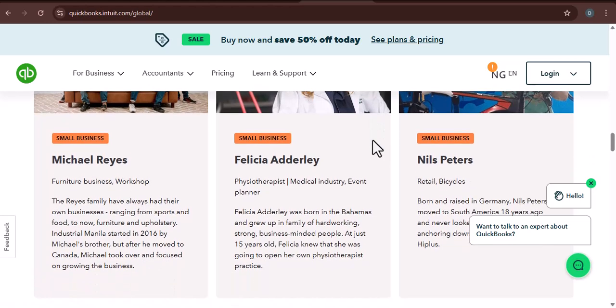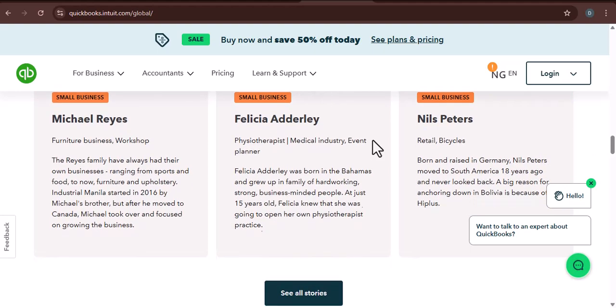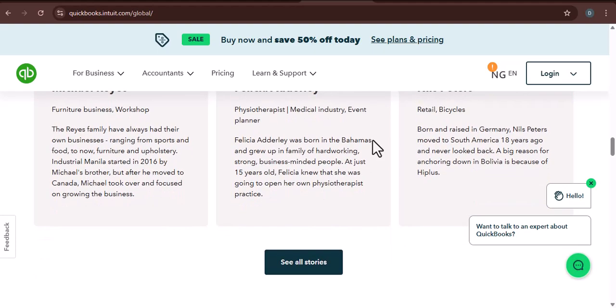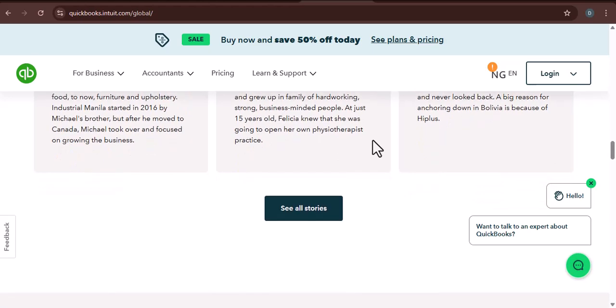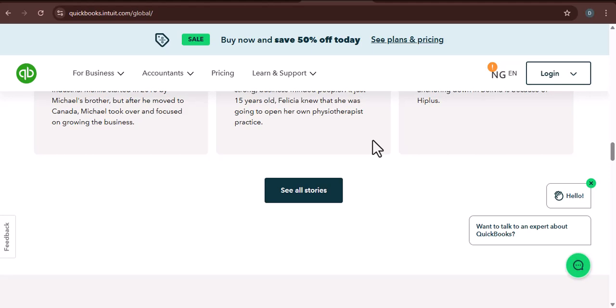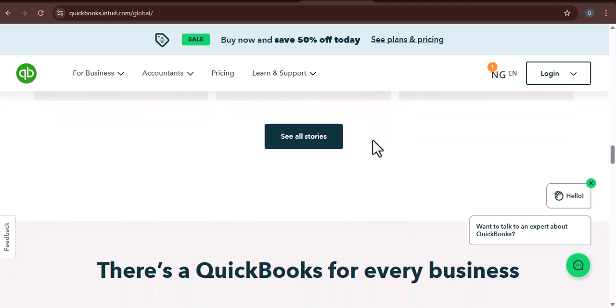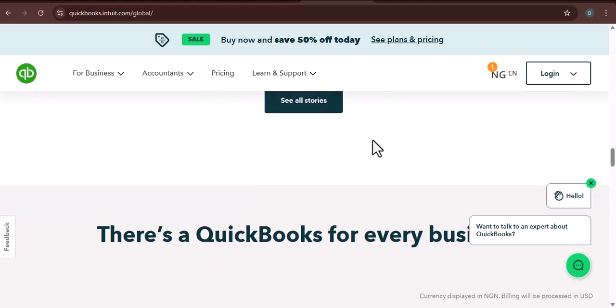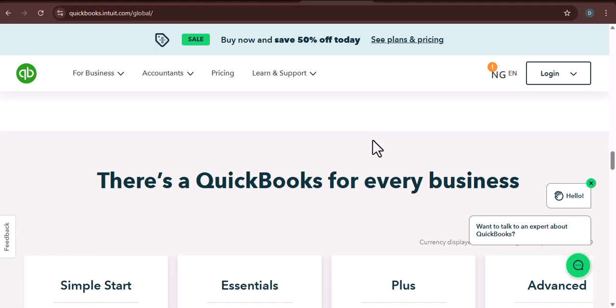Payroll liabilities. These are taxes and other deductions that you've withheld from employees but haven't yet paid to the appropriate authorities. Now, how do you set these up in QuickBooks Online? It's relatively straightforward. Navigate to Chart of Accounts. In your QuickBooks Online dashboard, go to Accounting and then Chart of Accounts. Create New Accounts. Click New to create a new account.